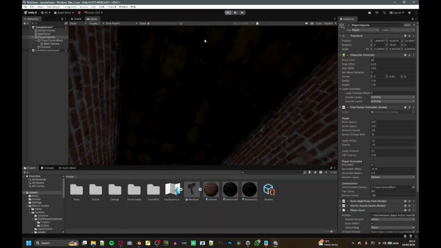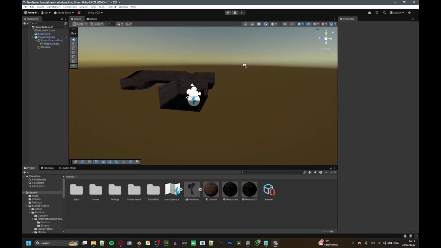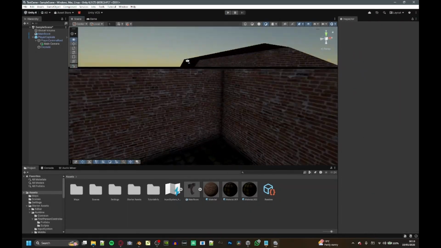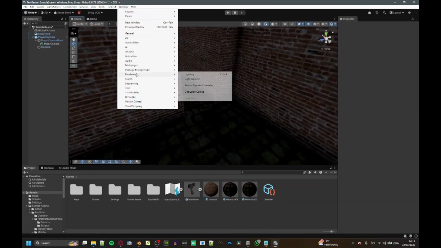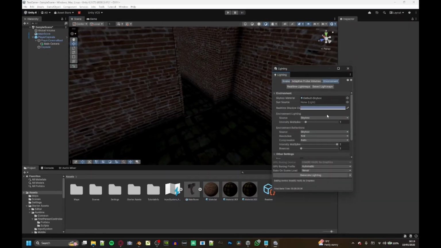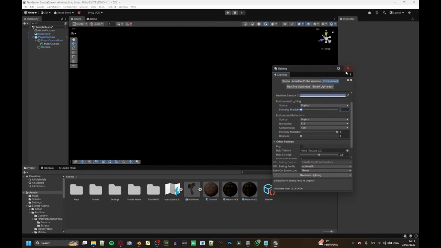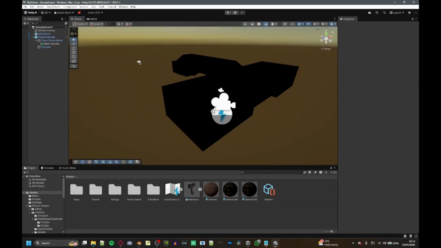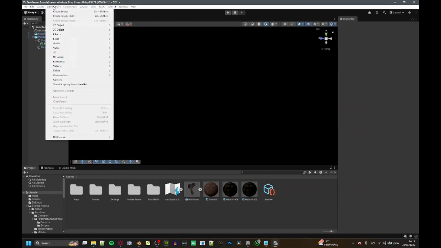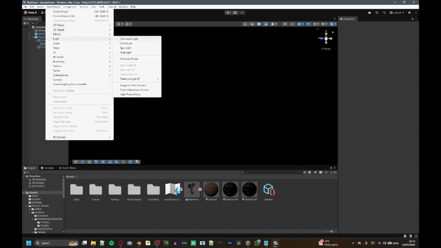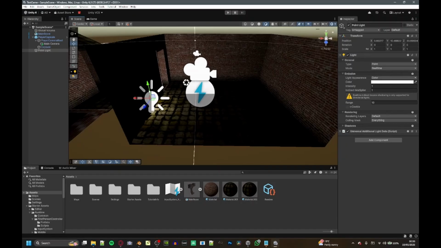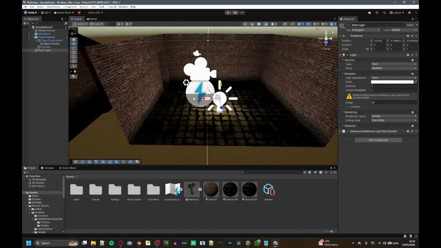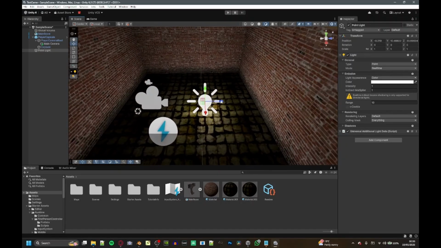I think we're good. So now what we can start doing is we can start to play around with lighting. So I'm gonna go into rendering, environment, turn it off. All the lights off. Now what we do, we get a point light, put it in the room. In the middle there.